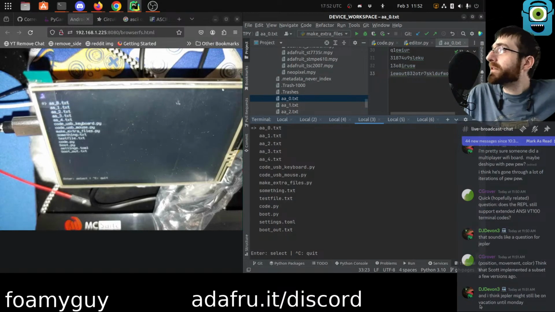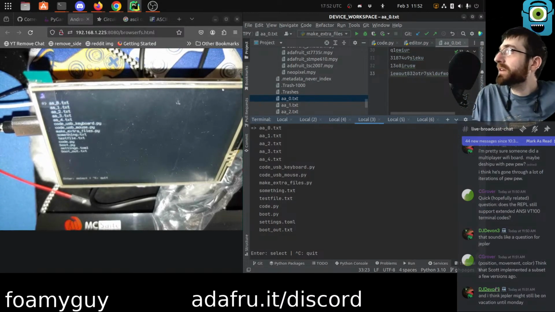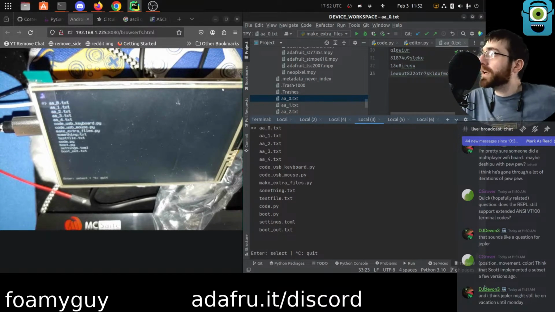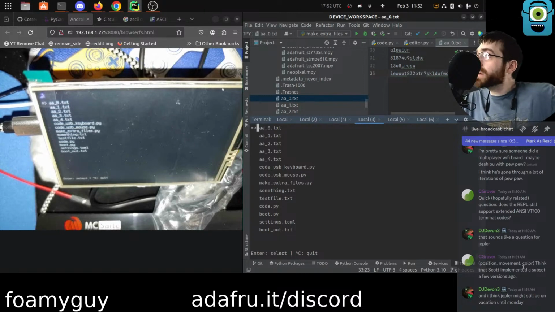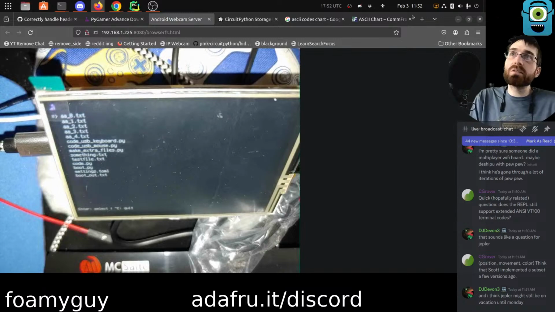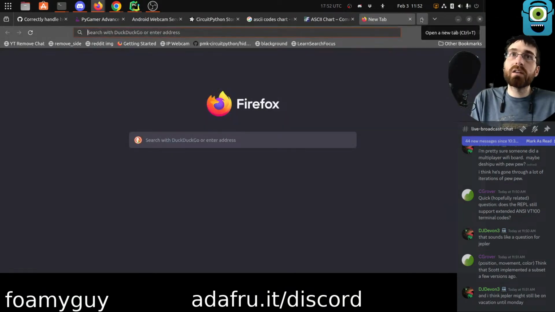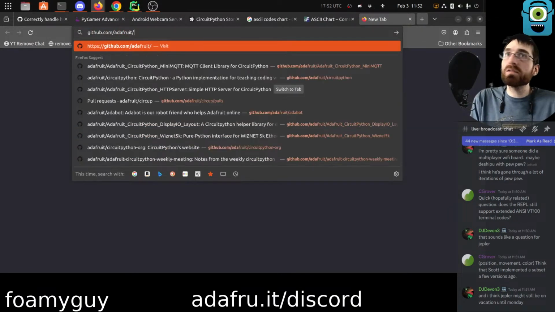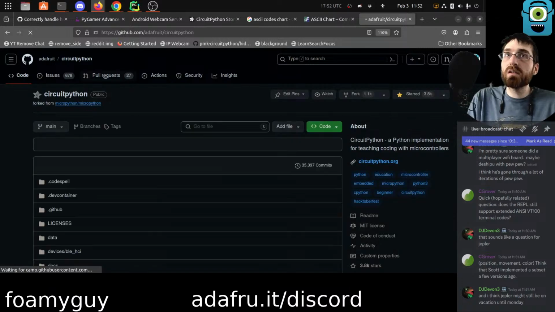Quick, hopefully related question. Does REPL still support extended ANSI v2 terminal codes? It supports some. I don't know which ones or what all they do. I don't really know that much about them, truthfully. But there are some that it supports. I want to say there was even a more recent PR that did add a couple of extras related to that.